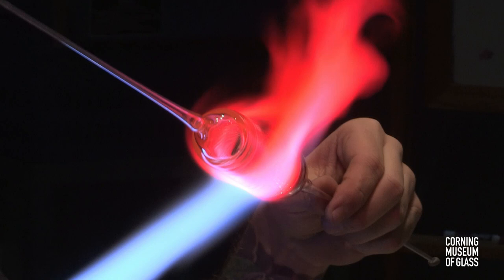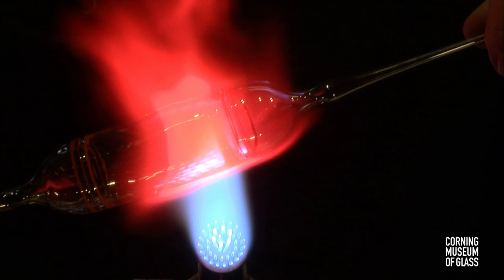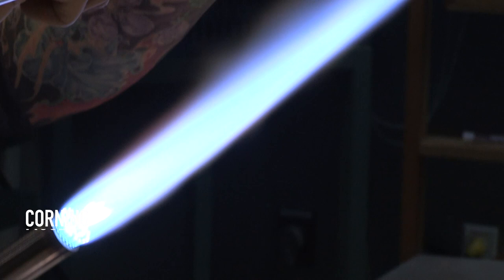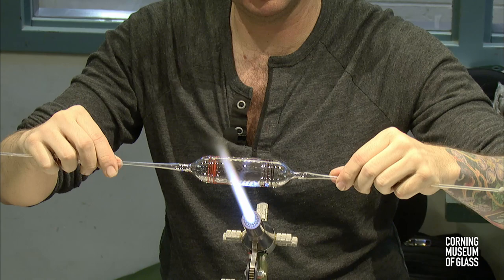One more little heat, maybe a marver on the center. I'll divide it in half. It's very important, for me and for the yo-yo's sake, to get it to function correctly, that we're pretty balanced, right? And the easiest way to do that was for me to take all the tubing, like I did, and kind of divide it in half.